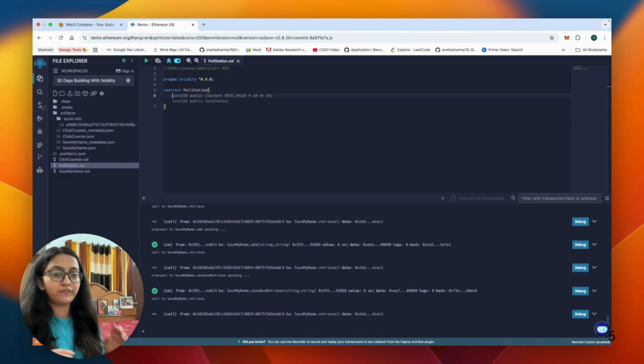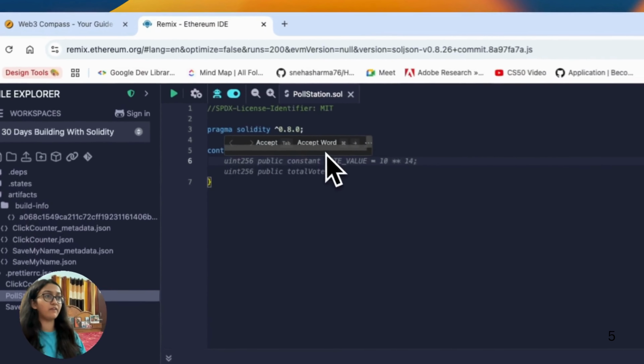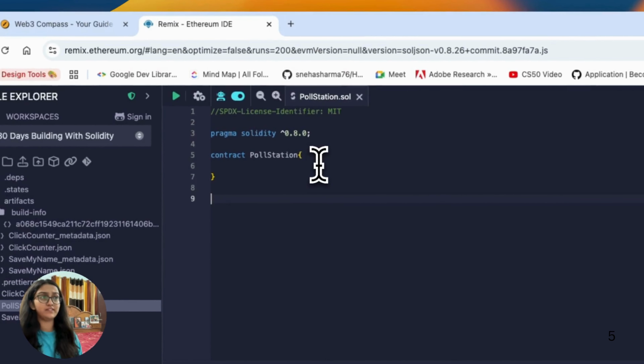Okay, so before anyone can vote, we need to give them the list of people that they can vote for. Very, very basic logic. Now the first problem would be how do we store the names of all candidates, right? With whatever I've taught you the previous day, you would say, Sneha, that's pretty simple.